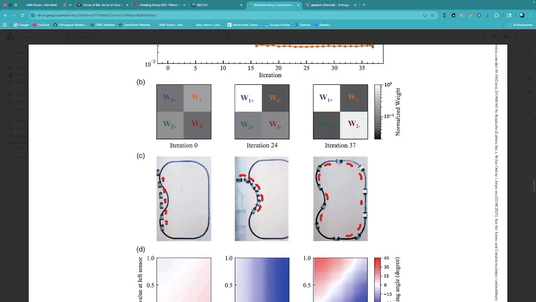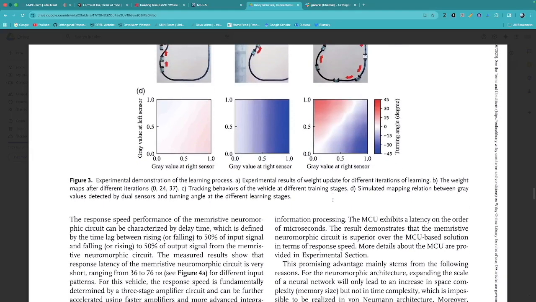So to recap, iteration 0, it learns nothing. It's just operating on input-output. In iteration 24, it's partially learned how to make curves, how to make turns, but it only knows how to make 1, or actually 2 turns, and that's it. And then by iteration 37, which isn't that much time from iteration 24, it manages to leverage that ability to curve into making multiple curves to follow the path.